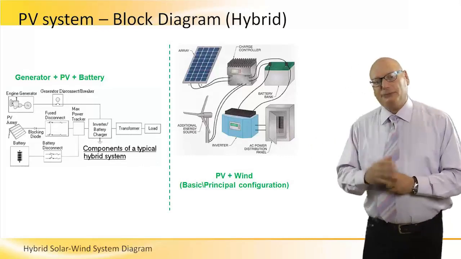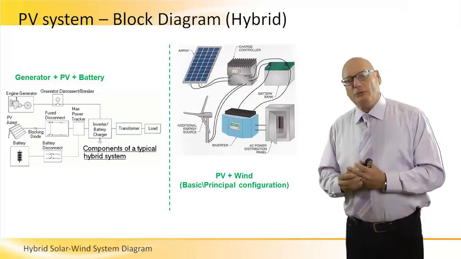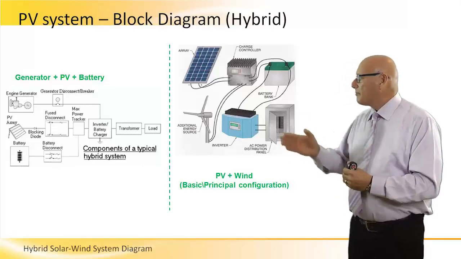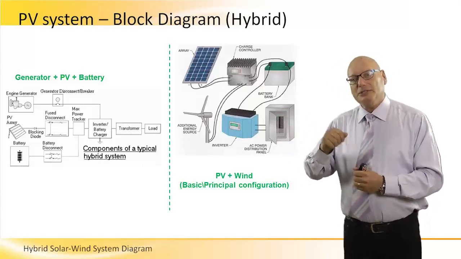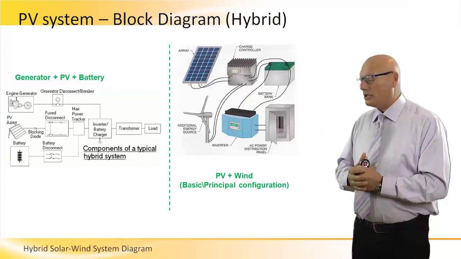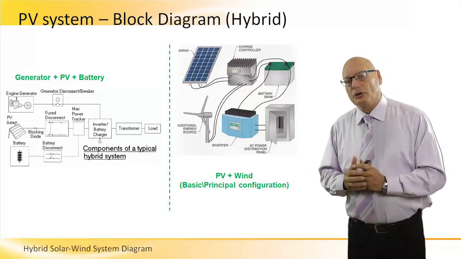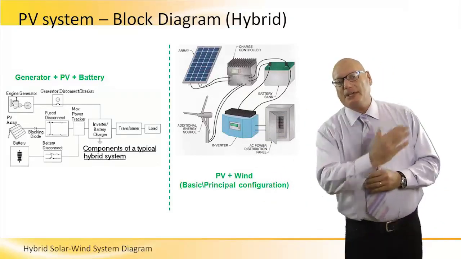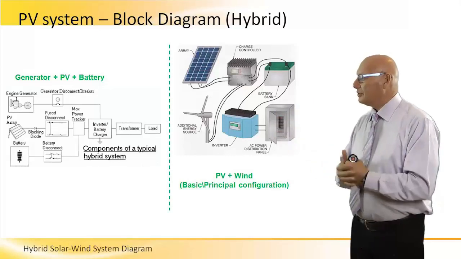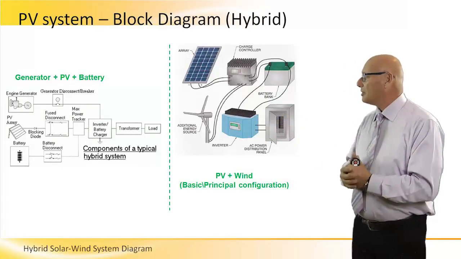On the left-hand side, we see something a little bit different — two different energy sources. The PV array is the PV array we talked about, and we have an engine generator, and we can see the battery on the bottom. The engine generator goes to a safety disconnection switch and then to an inverter-battery charger. The PV array goes through a blocking diode — to avoid electricity going back to the array, keeping current flowing in one direction — then to a disconnect, and then to the MPPT tracker.